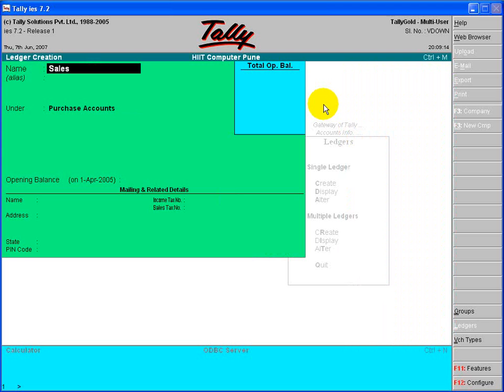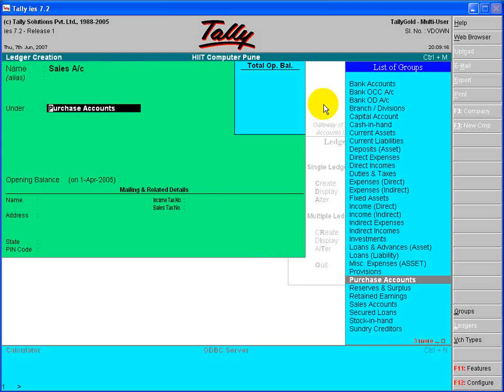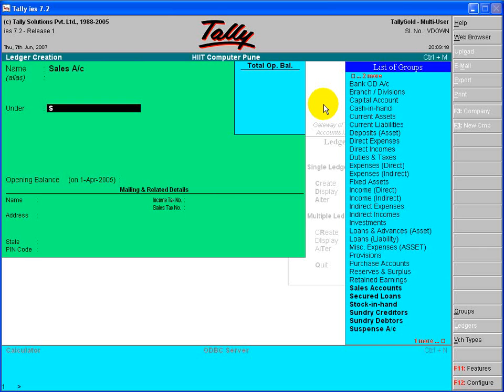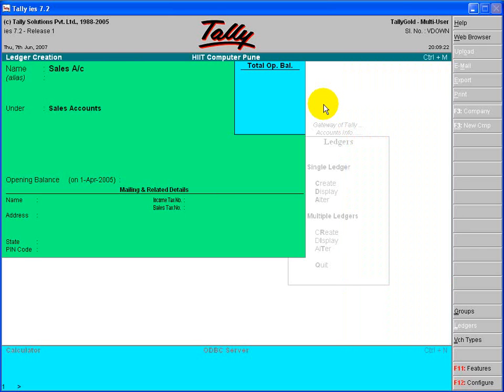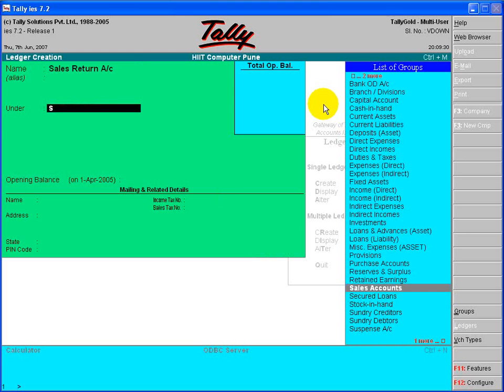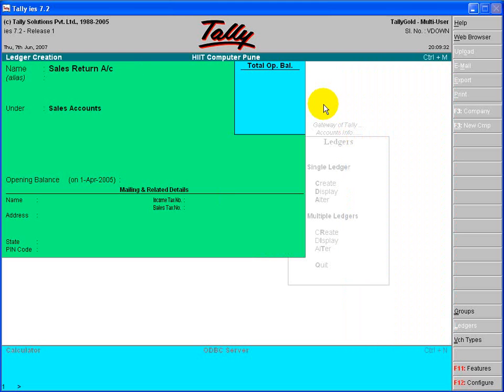For sales, we have to select a sales group. See, sales accounts. Sales return, once again under sales accounts.